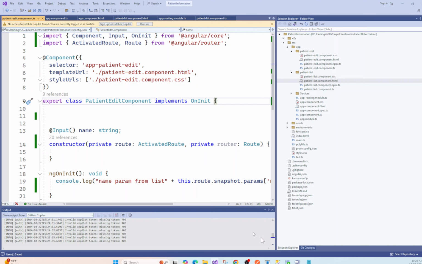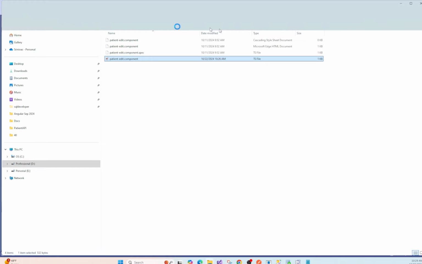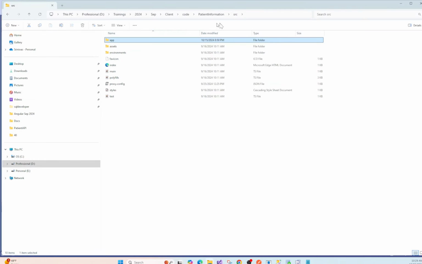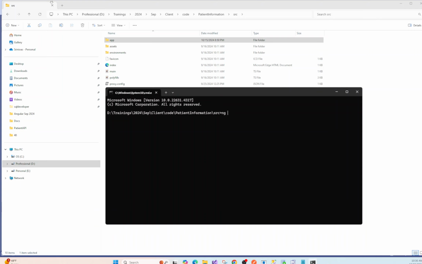Close this. There might be multiple. Open this again, go to the source. So that's why Angular is very sensitive. But you can achieve perfection only by practicing.